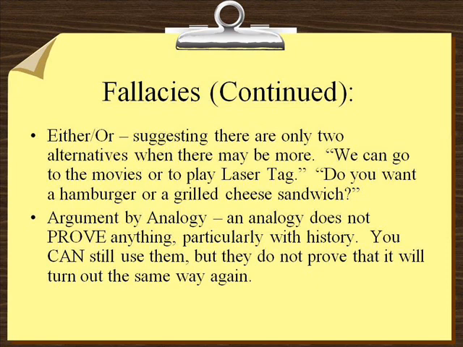Here we are on our last slide. The either-or fallacy is another attempt at logic and argument that children help point out clearly. It is suggesting that there are only two options when there really are more than that. If I ask my child if he wants a hamburger or a grilled cheese sandwich for lunch, he'll be quick to point out that he'd rather have chicken nuggets, or even a peanut butter and jelly sandwich. He's showing me that I did not give him all of the options.